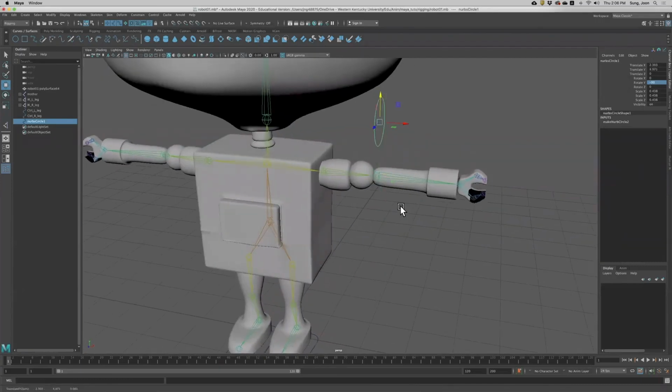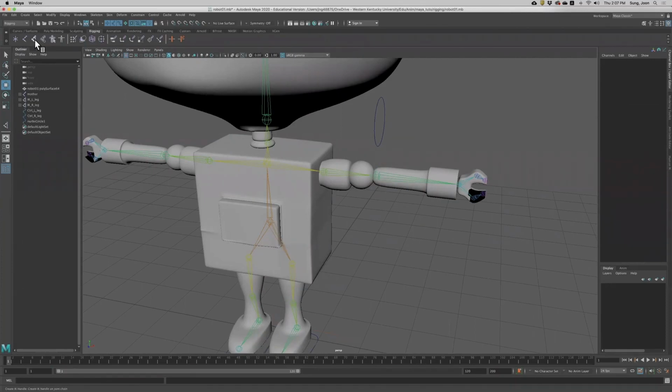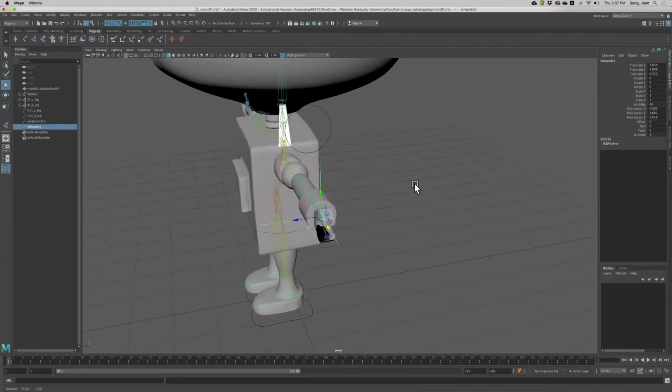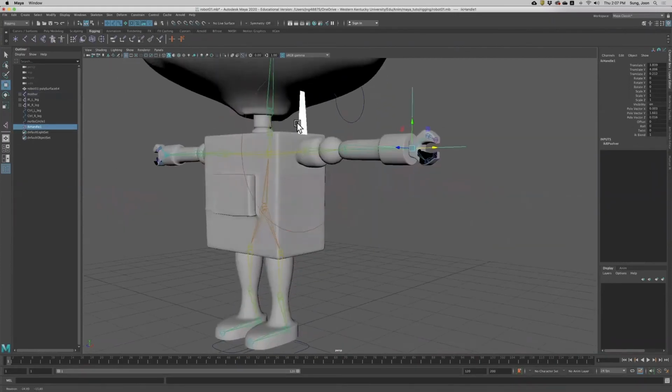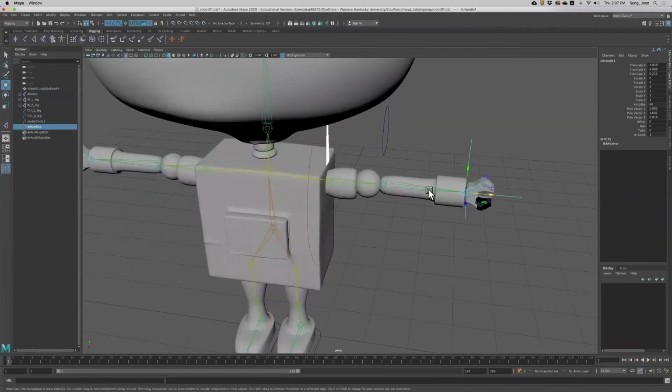So let me put it this way. IK handle. So we're on IK handle. We need to go to rigging. And which one is it? This is IK handle. So we need to create a new IK handle. This is our third IK handle, in between the shoulder and the wrist. Okay, right here. Shoulder and the wrist. Okay, here you go. Look at this. See the white triangle here? That means we have successfully created another IK handle in between here.